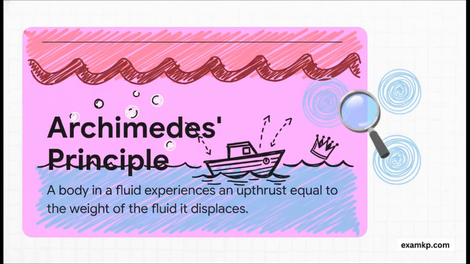And that brings us to the star of the show, Archimedes' Principle. This right here is the key to solving our whole floating ship mystery. It tells us that any object put into a fluid gets an upward push. We call it a buoyant force, and that push is exactly equal to the weight of the fluid it moved out of the way.